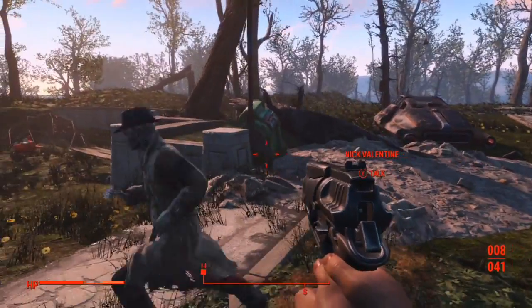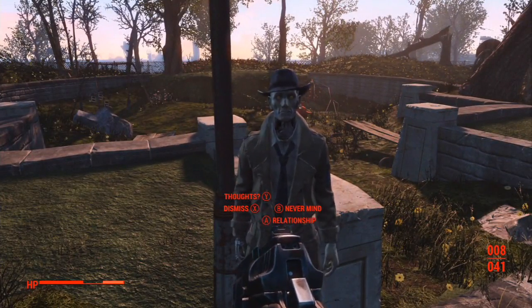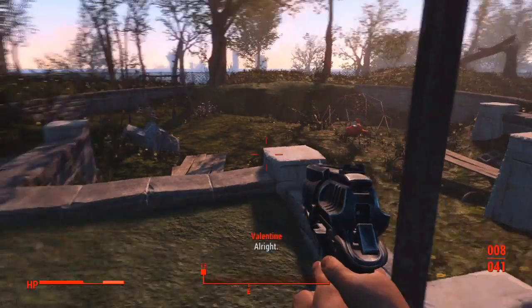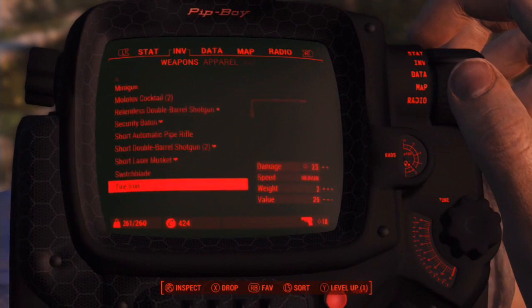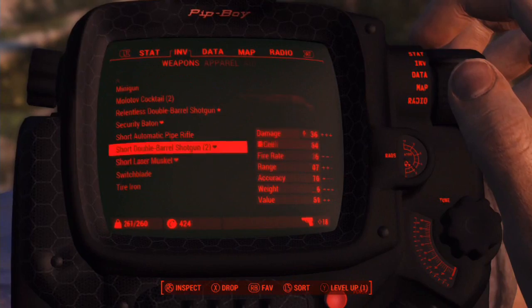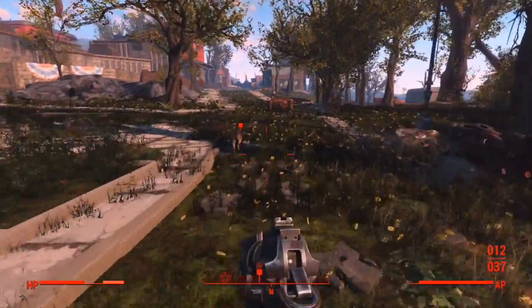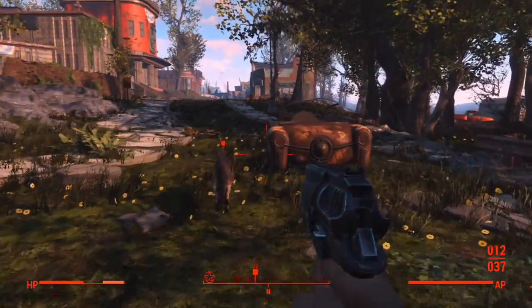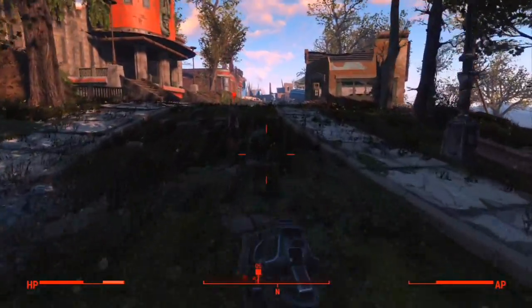Hey, come here. Nick. Is there something bothering you? Yes. That's it for now. Alright. The heck? I can't give him stuff. You sure we're not gonna need that? Nah. There's so much stuff around here. Like, there's so much to explore. Who knows what can be done?